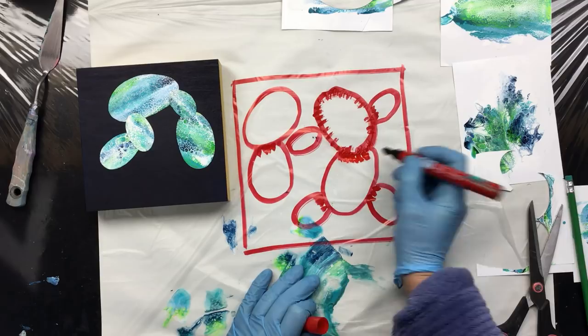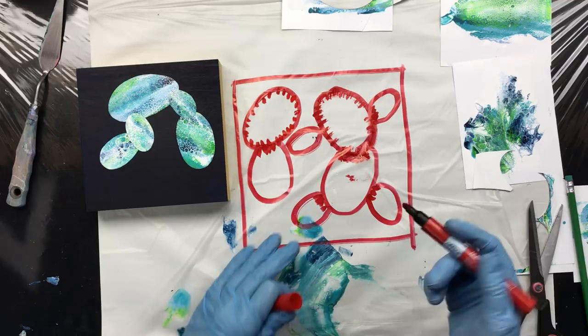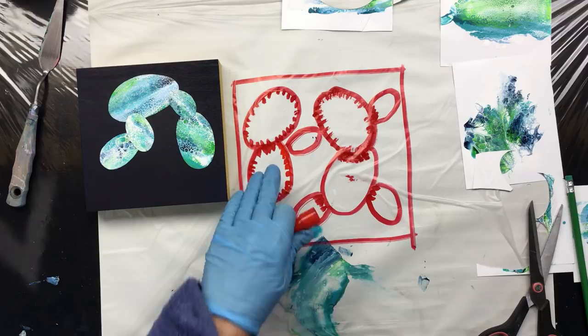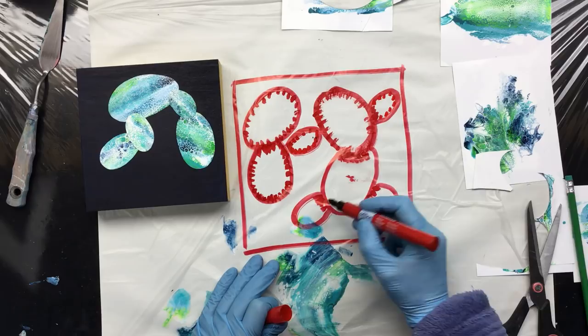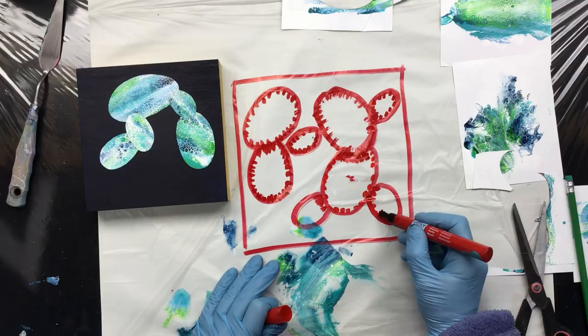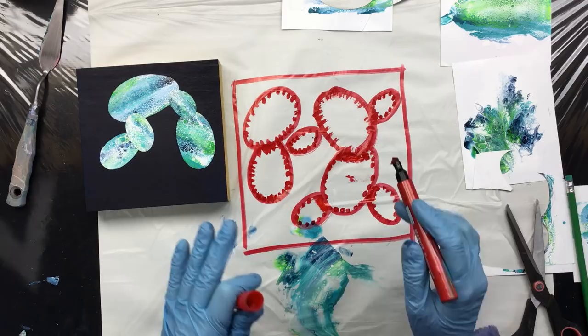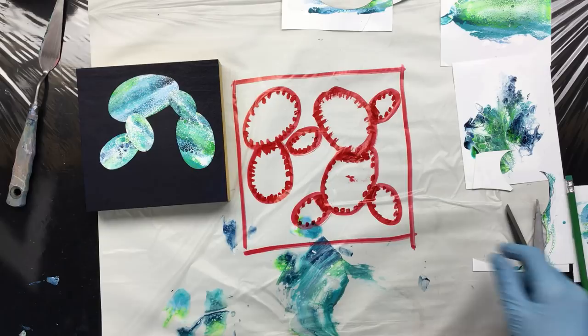There'll be a lot of shadow where they're overlapping, and that'll give the illusion that they're round. I'm going into this a little bit further because I understand that not everyone watching understands about shadowing and making things look dimensional. What you do is shadow around the edges of all of them — you can't skip one because that'll look really flat. Give them all shadows around the edges, and put extra emphasis where they overlap with a lot of shadow. We'll have to do some testing for what I'll use to achieve that look.